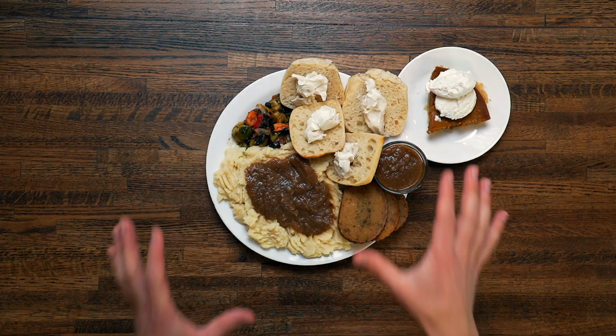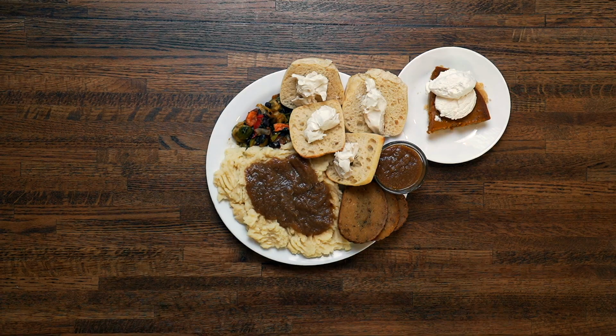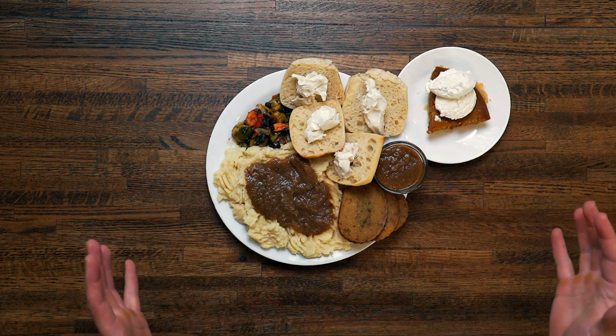Alright, it is bulking season, baby! We got a ton of food on this plate, and as you can see, we just totally went overboard with this food selection. So this is what most people's normal holiday meals look like, and you might not actually think that you are consuming this much food, and your plate might not look exactly like this, but if you go up for seconds or you go from one person's house to another, you might end up eating a bunch of food that at the end of the day ends up looking like this selection.